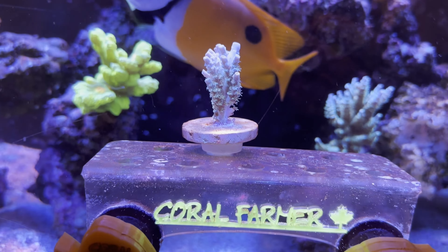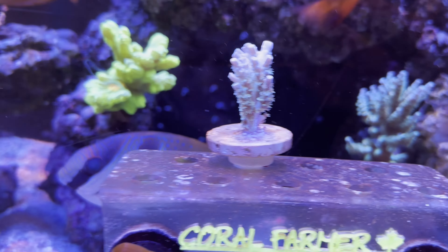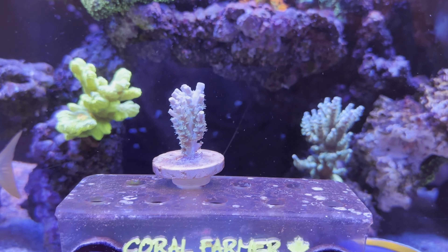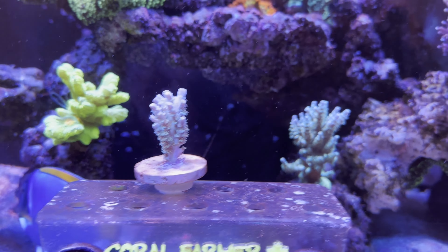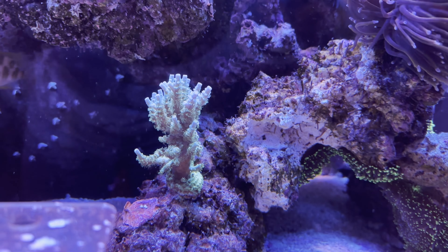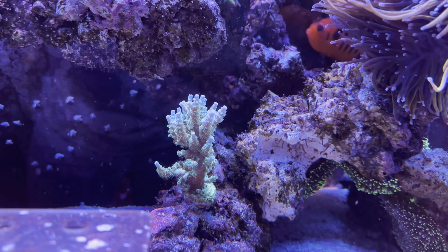Put in a frag rack here. I did a frag of that middle Acropora there. I just put them on the frag rack because these fish keep swimming around knocking it over and knocking it off the rock. So I put it up there for now and we'll see how it goes. The other frag that I did is really growing nicely, so happy with that. It seems to be the right lighting — I think more so than up top. Getting a lot more, I think faster, growth there, but anyway I'll see how they both do.